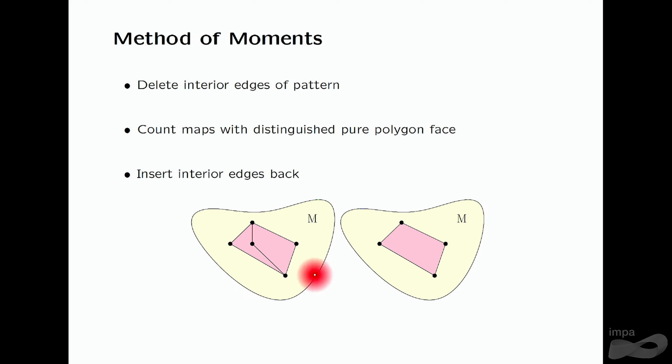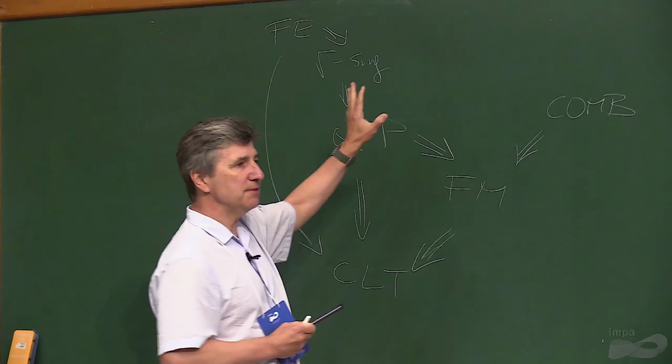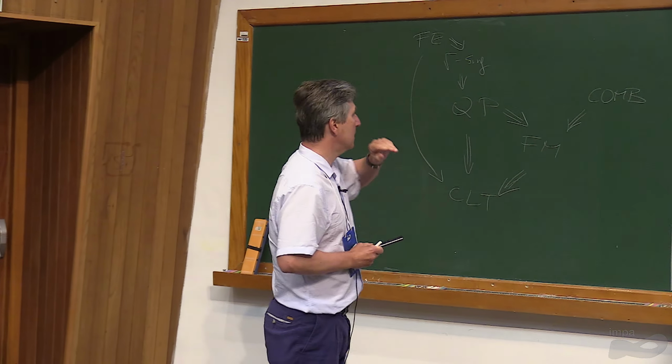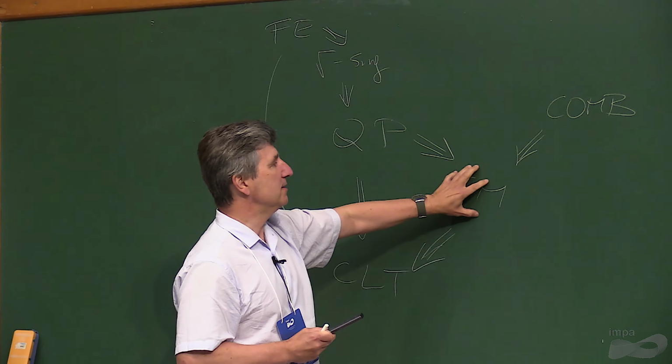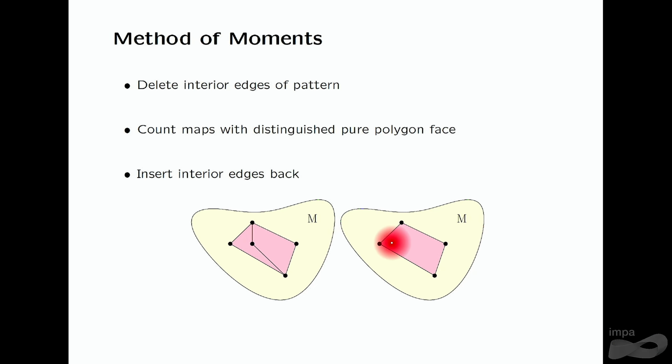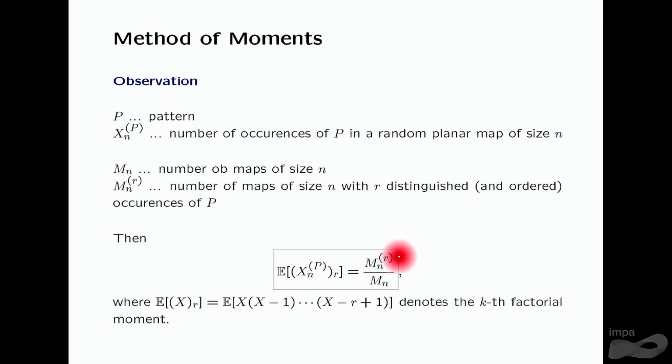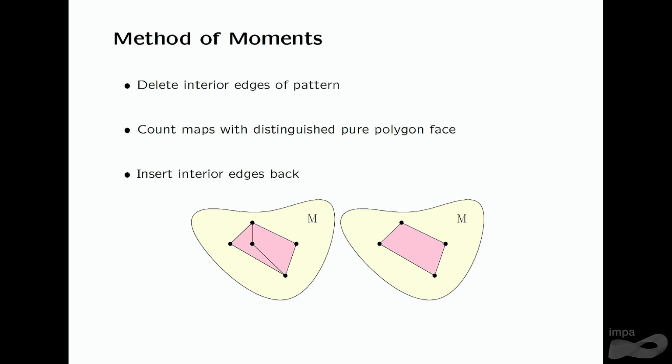And distinguishing a pattern of this size is more or less the same as distinguishing just a foregon. And what we know already is how we can count foregons. We did this before with the quadratic method, for example. And we have the quasi-power situation. So we know that the vectorial moments behave nicely if we just consider this. And these vectorial moments are just these numbers divided by mn. So the idea behind is to trace it back to the situation where we count occurrences of faces and then put back the internal edges. It looks easier than it really is.